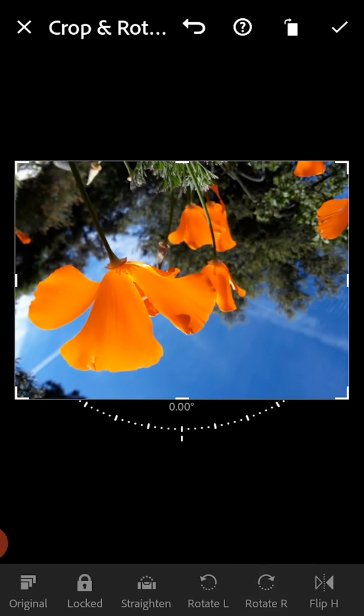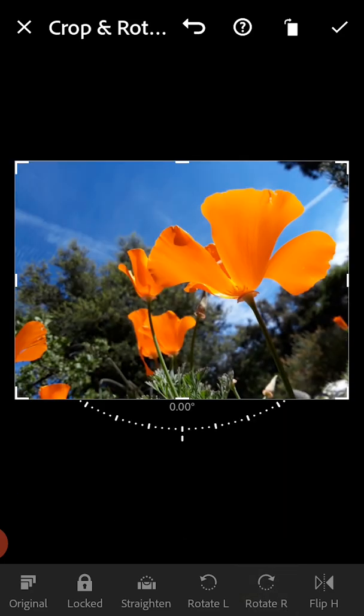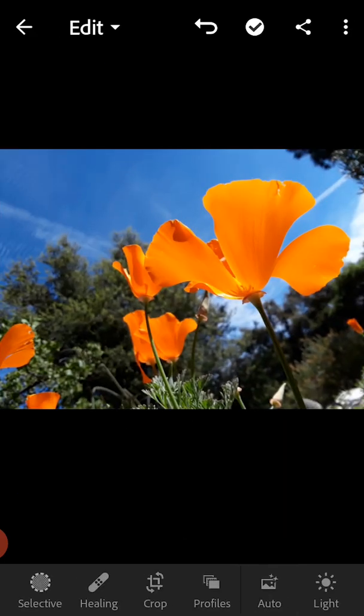Whoops, that's not going to work. Well, I can either go back or hit it 2 more times. Right and right. Okay, that looks pretty good. Hey, you know what? You just learned something. You guys know what I do. I always hit the auto button. It gave a little bit. This picture is so popping, I don't really need to go into it too much.